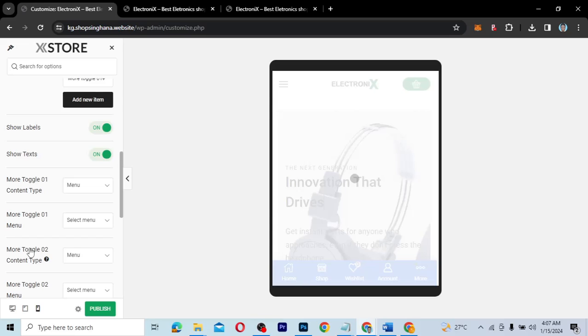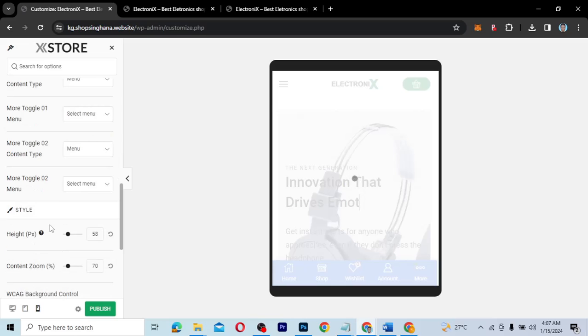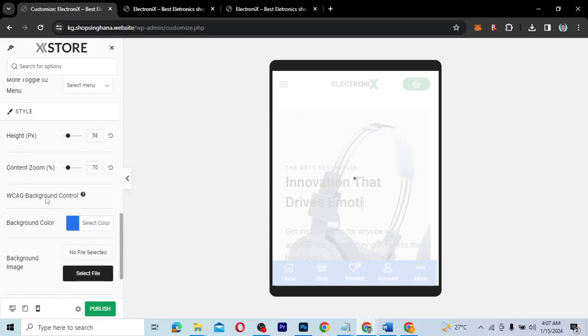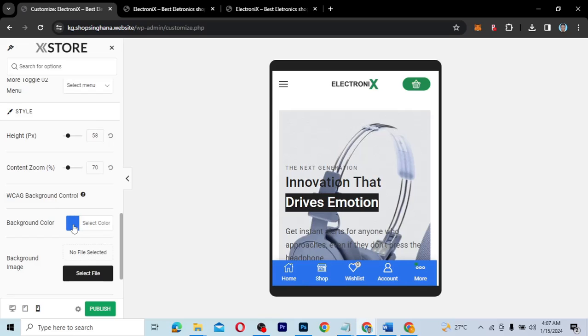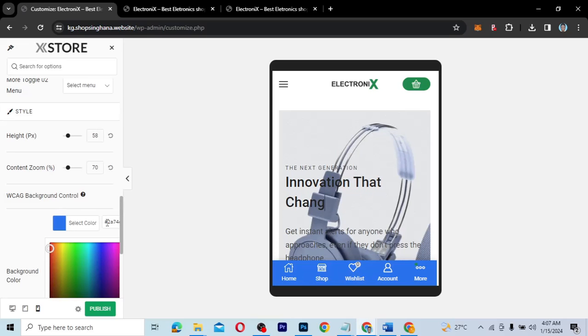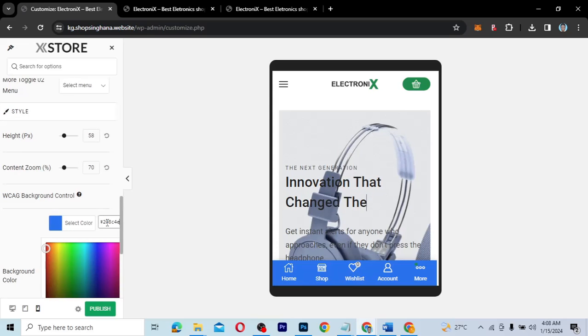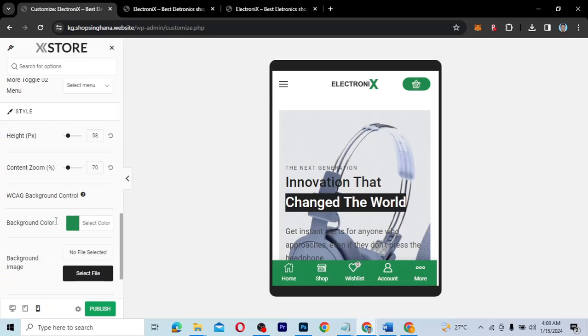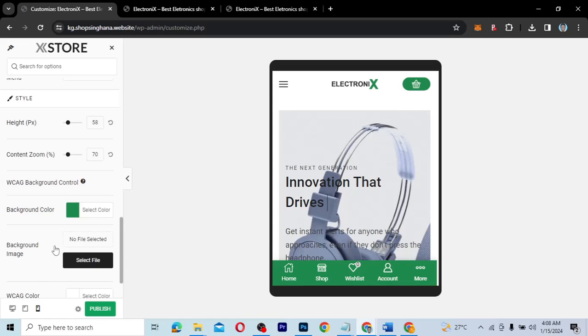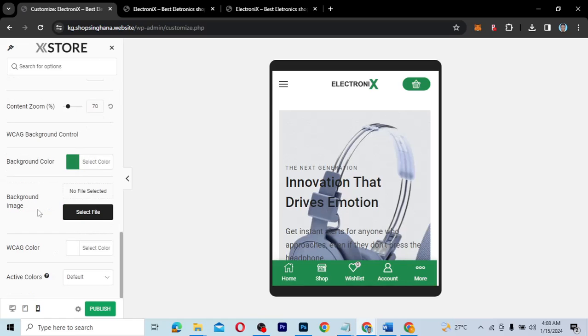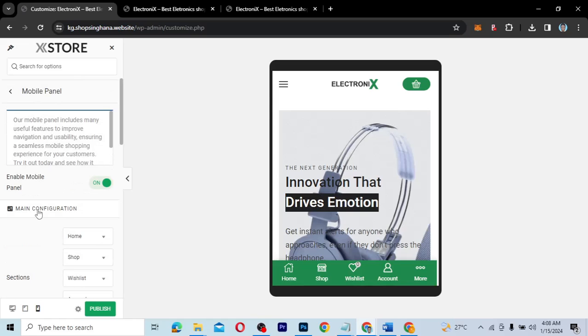If you look at the view over here, it seems that it is green, but then when it comes, it changes to blue. Sometimes there are small glitches that you have to wait for. So this is the background color. You can select this background color and then change it. Let's change the color over here, and as you can see, the color is now reflecting the way we want it. If everything is okay for you, you can go ahead and publish it.